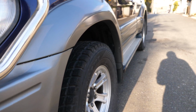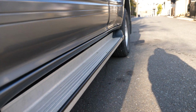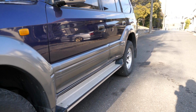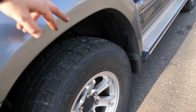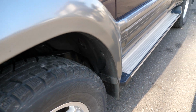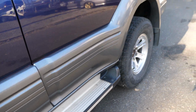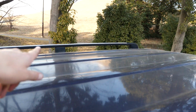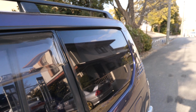Otherwise, it's not that difficult. Okay, going down the side here, you'll be able to see it is in excellent condition. Now, part of that is the running board here and the plastic cladding down the side, protect the body from any damages. But usually it's not this clean. Got a couple of little chips here. And another one here. And that's basically the gist of all the damages on this side. Up on the roof, it has these roof racks, and there's paint peeling on the right side one all the way across. Left side one, that's not the case.